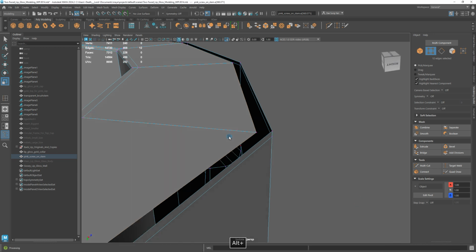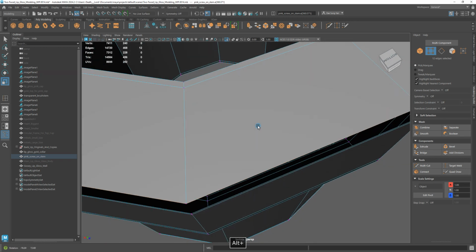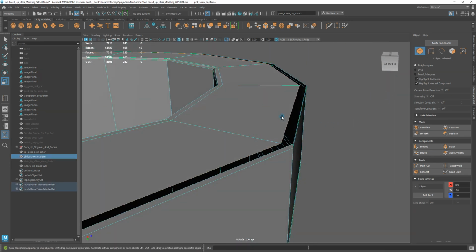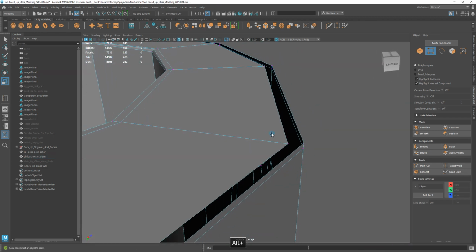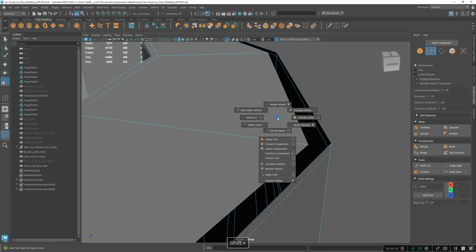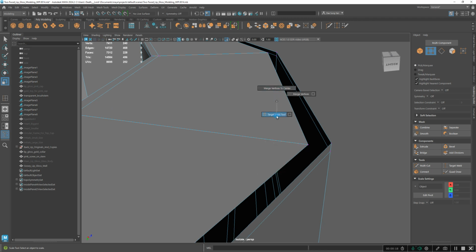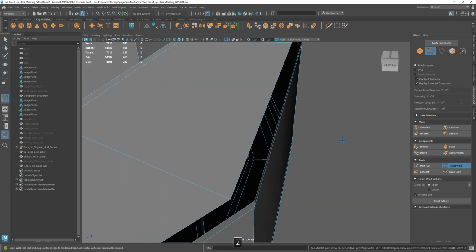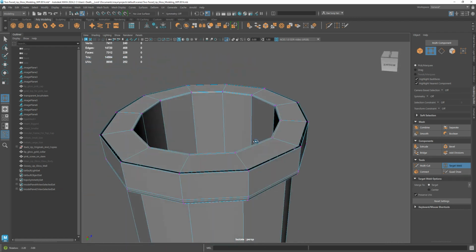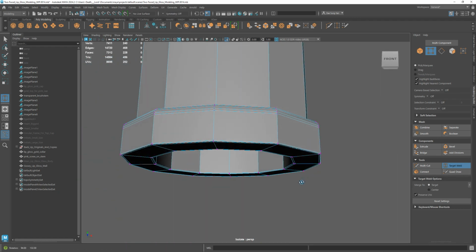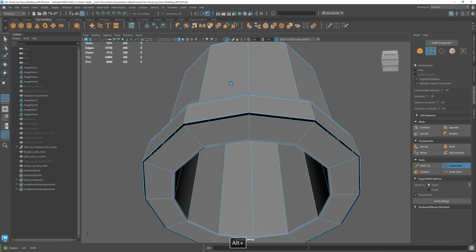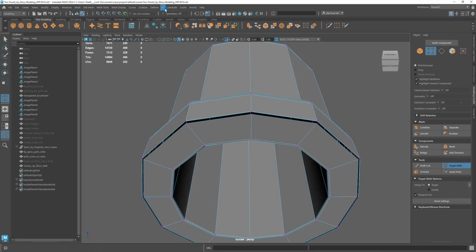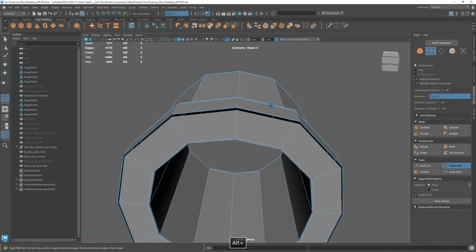Alright, so I paused the video for a bit just to double check everything is fine. And so this is where I left off. I'm going to vertex mode, and I'm just going to go shift right click, merge vertices, right? Target weld tool, and I'm going to click here, snap it to there. But before I even do that, let me turn on symmetrize. Here's my front, like that. I'm going to turn on symmetrize for my X, so save some time.